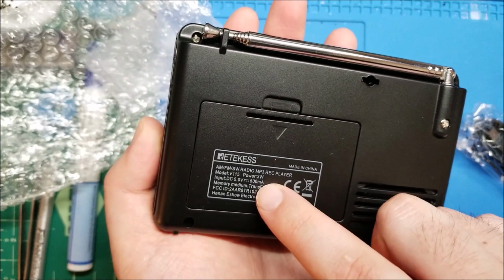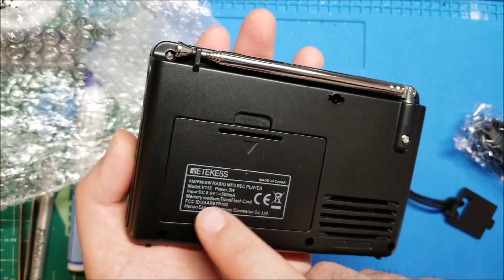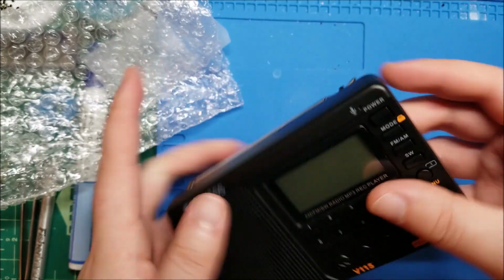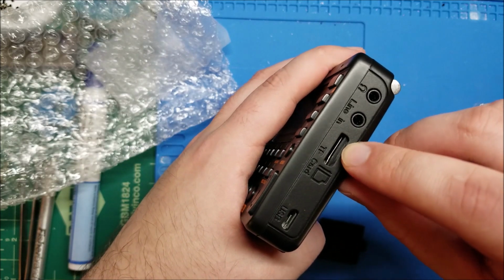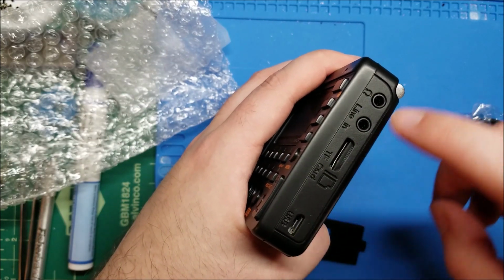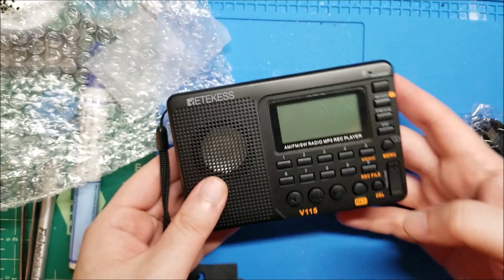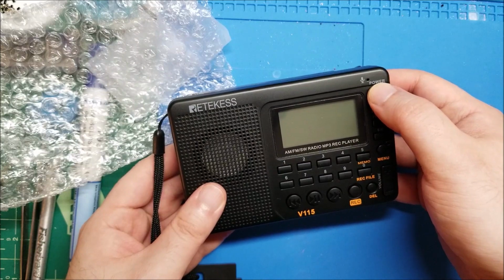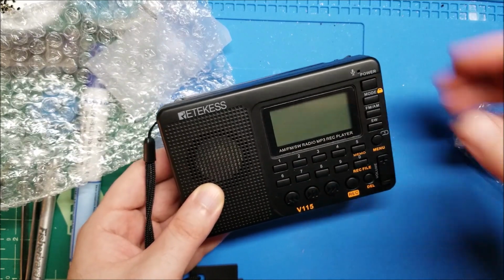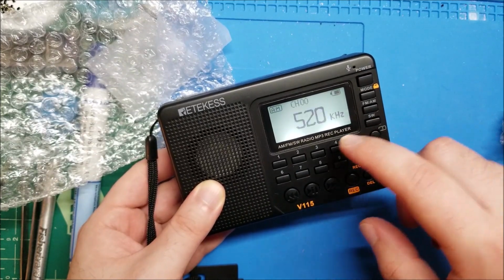And yeah, it says 3 watts. That's the audio output, I'm guessing. 5 volts, 500 milliamps, charging, etc., etc. Will accept a TF card, so basically micro SD. USB for charging, line in, headphone. And that's pretty much your lot there. So let's turn it on. I guess the mic is all the way up in the corner there. That's interesting. Okay, you have to press and hold it for a second and a half. And yeah.